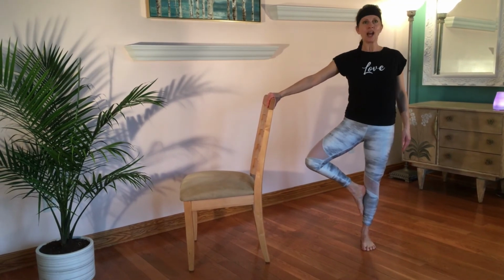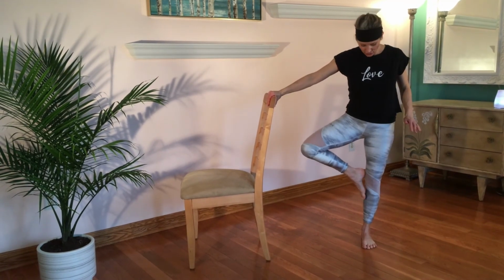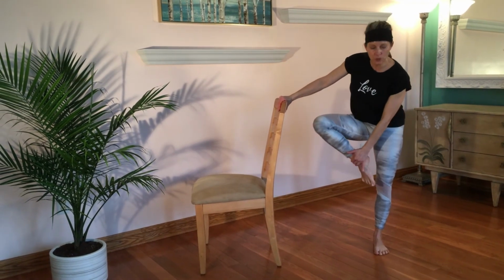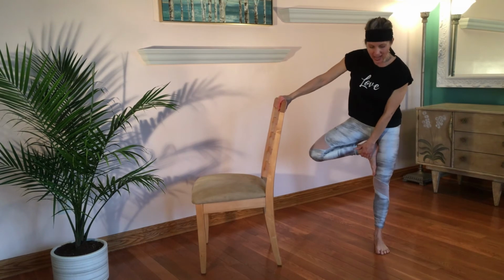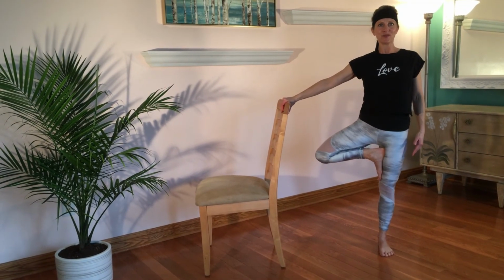Now you might stay right here for chair today, or you might try bringing the sole of your foot and resting it on your calf. The only place you really don't want to rest it in tree pose is on your knee directly, because we don't want to push there. So you can be below the knee or above the knee.